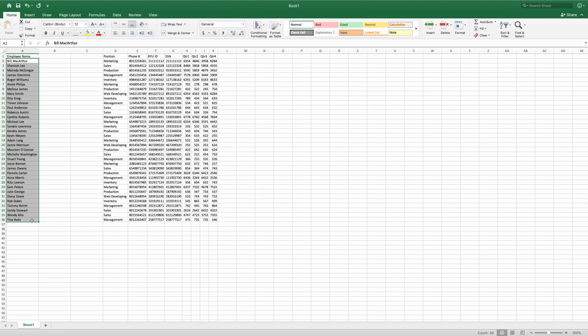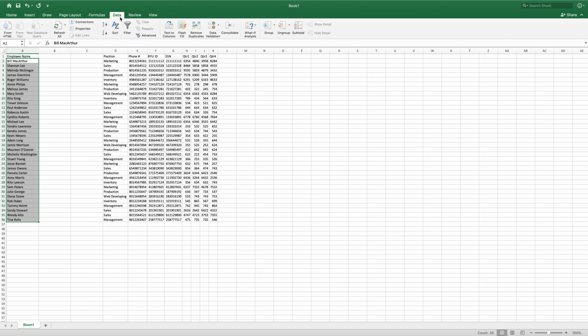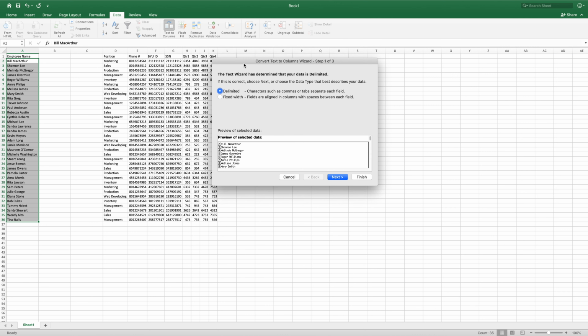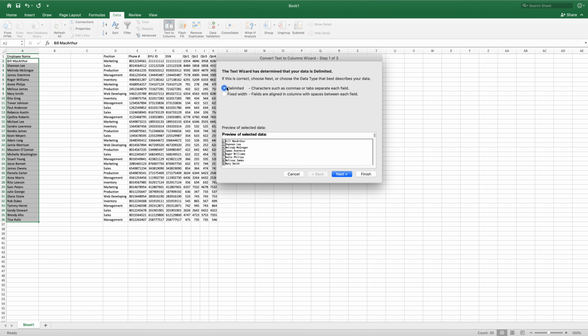So we can just click and drag over all of this that we want to separate, and then come back to the Data tab and come to this Text to Columns button. If you select this, it brings up a very similar wizard to when we were importing our data.